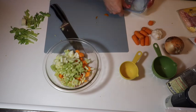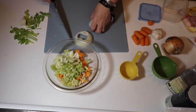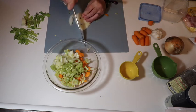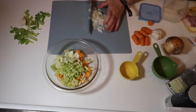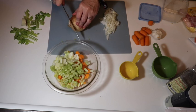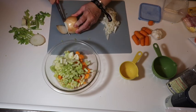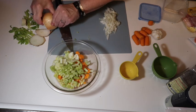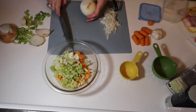Okay. All right. We'll use the rest of this onion and a little more. I'm only sorry this isn't enough onion. Okay, put that off to the side. I've already washed this and I'm skinning it. I got some cabbage in the fridge. We're gonna use the rest of this onion in that cabbage and fry it up.